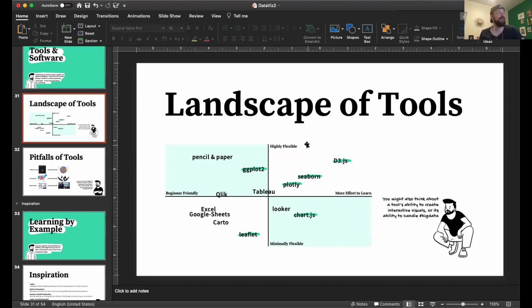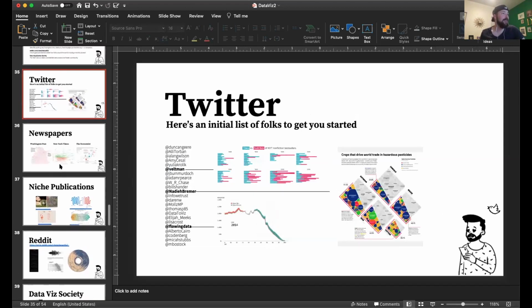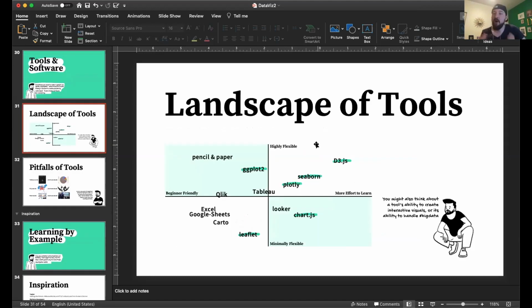For those of you who are curious, when you're building something in D3, it's very akin to how you might draw something. You say, okay, I want to put a rectangle here. I want to put a circle here. I want to put the letter X here. Like you're building it up from scratch. It doesn't know anything about a scatter plot. It doesn't even know anything about an axis. You have to say, draw a line and draw an arrow. So that's why D3 is harder to learn, but it's also so flexible.